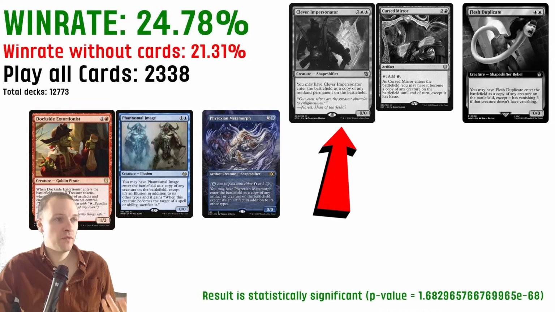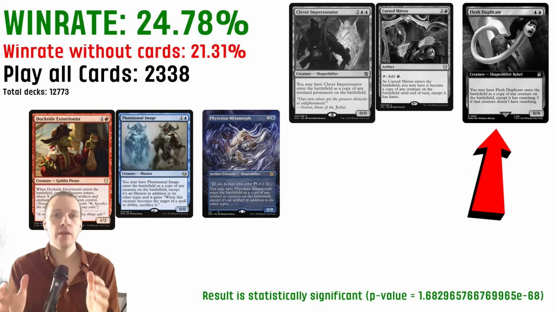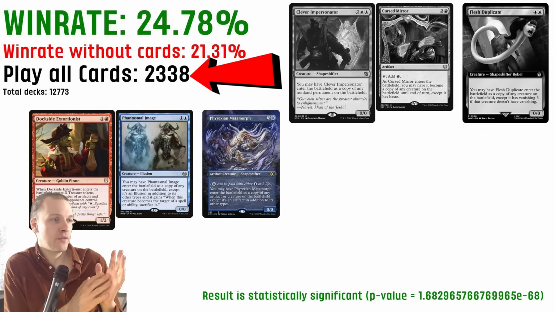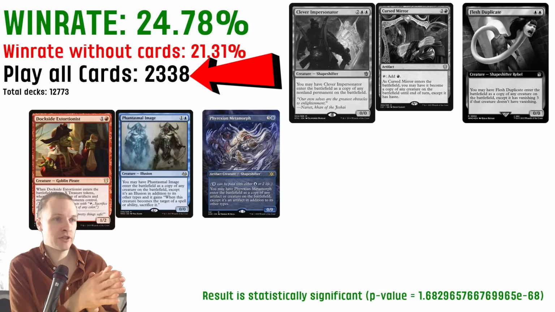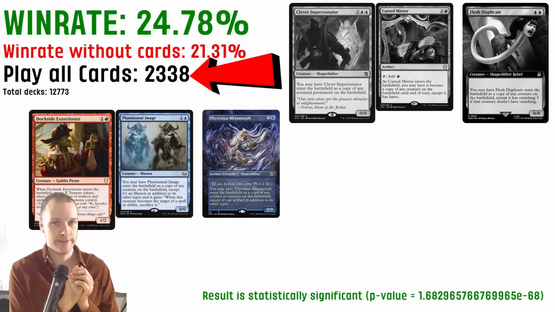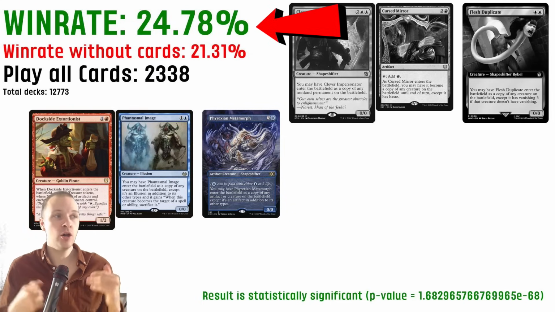But we're doing one more thing. We have Clever Impersonator, Cursed Mirror and Flesh Duplicant. Now these are in black and white, which means we have also excluded them. So those 2,338 are decks that all contain Dockside Extortionist, Phantasmal Image and Phyrexian Metamorph, all of those three cards, but don't include a single copy of Clever Impersonator, Cursed Mirror or Flesh Duplicant, or the cards up there in black and white.